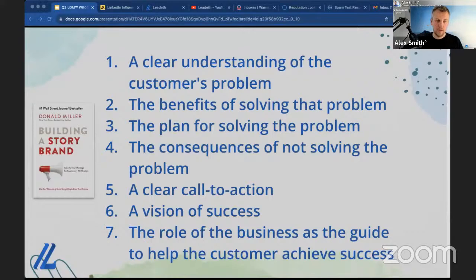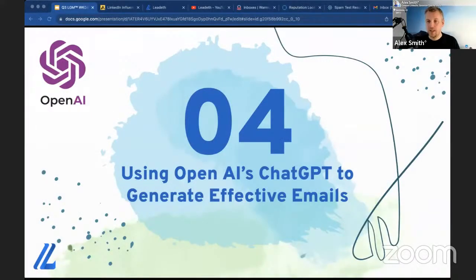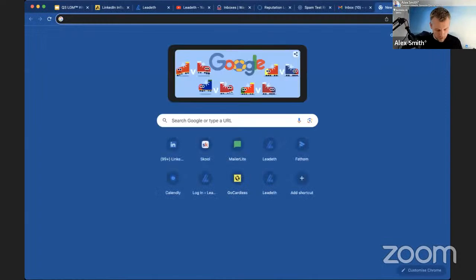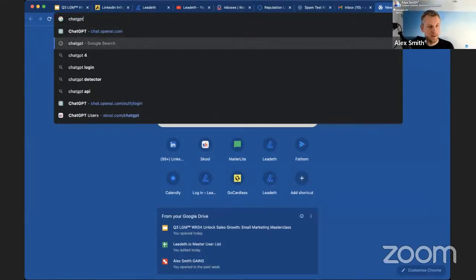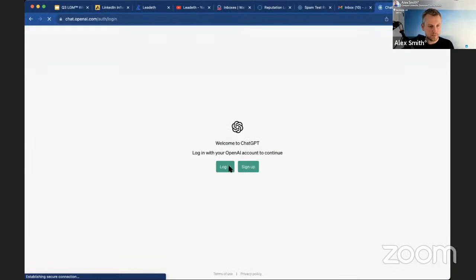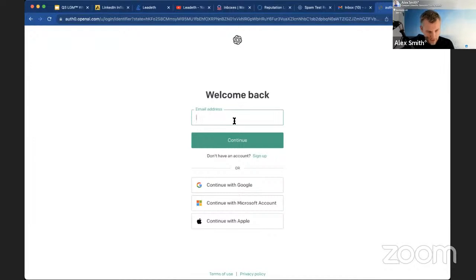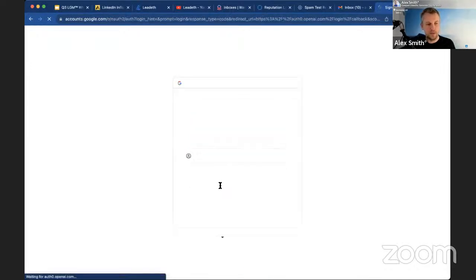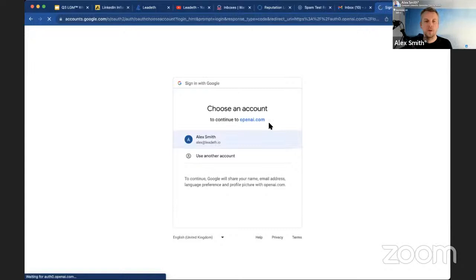Now, these days, we've got things like ChatGPT. And ChatGPT is a fantastic tool because it's actually read the book for you. So you can just say to ChatGPT, I'm currently writing a cold outbound email. Let's actually do one live, just to show you a typical prompt that you might want to use. It's all about the context, and the more context you can give ChatGPT, the better. So give it some context around who your audience is, and around what your goals are.